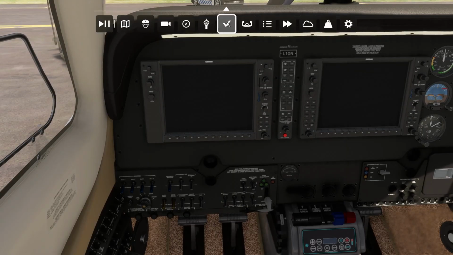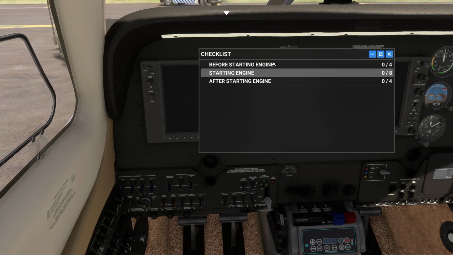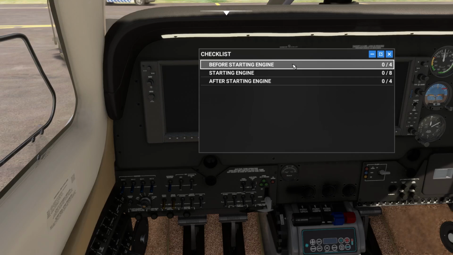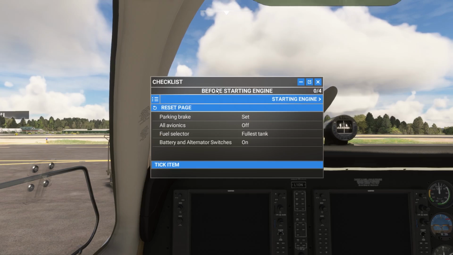Okay, go up to the top here and find your checklist. As you can see here, this actually has a pretty simple procedure for starting up, only a few operations in each step. But remember, this checklist will be unique for each aircraft. Okay, first we'll go to the Before Starting Engines tab. And it has a set of four instructions for us to do before we can start the engines.